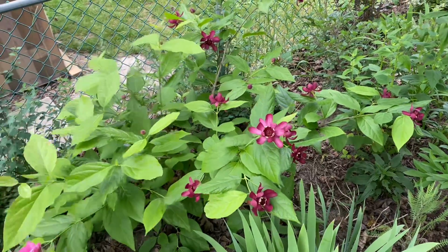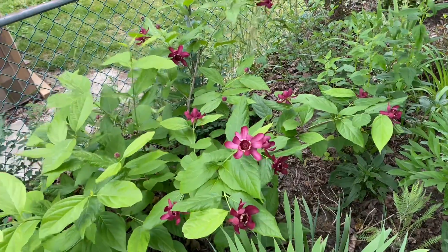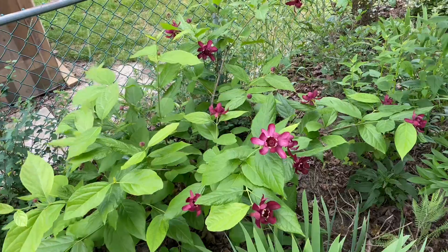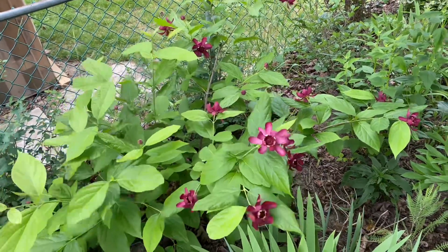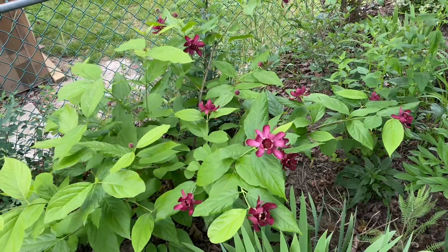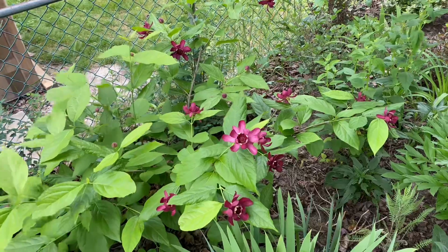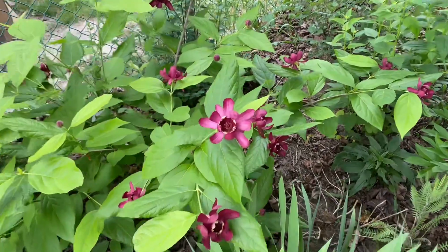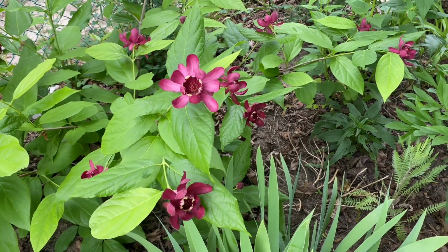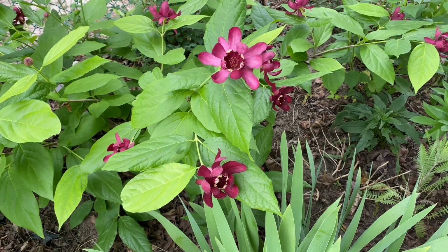So if you're looking for a shrub that is different, that you don't see very often in gardens, this is the one to go for. If you have a spot for it and you can let it grow and be itself, it is going to look gorgeous. Actually, I've seen one at the Toronto Botanical Garden, and it's absolutely stunning. It's quite huge, and it's beautiful when it blooms because it's covered in these really catchy showy blooms. And imagine when this is taller and it's covered in these blooms, it looks really beautiful.